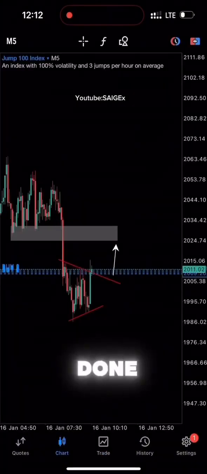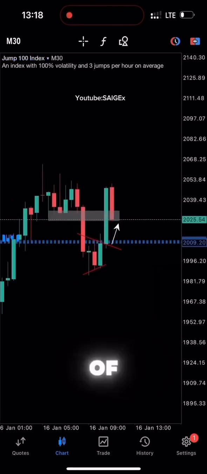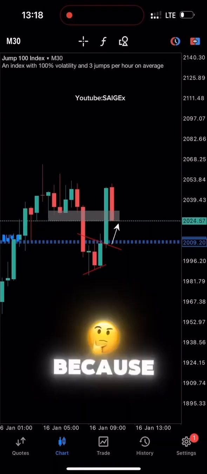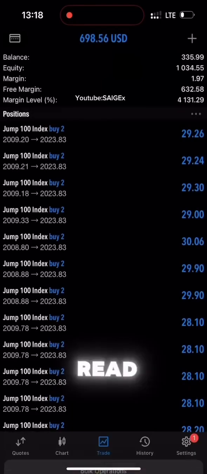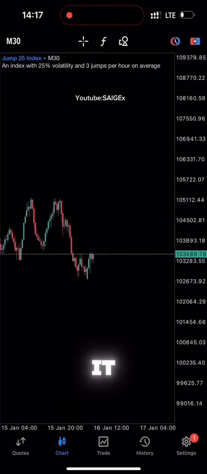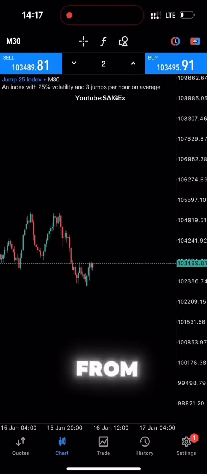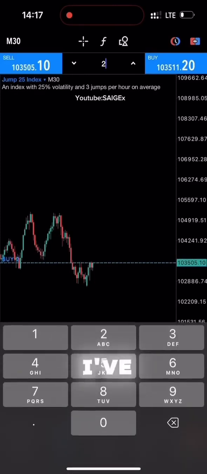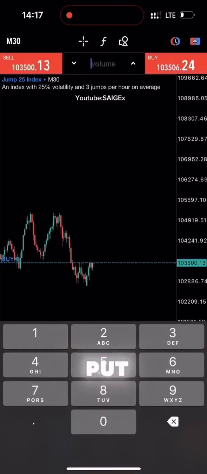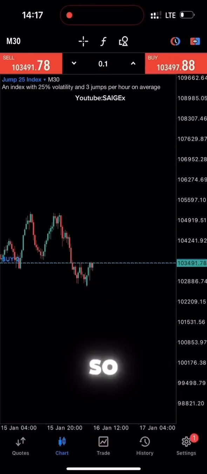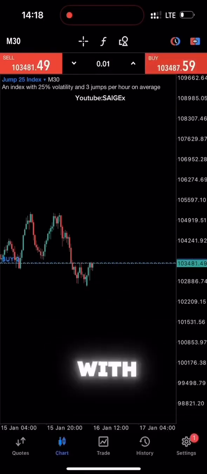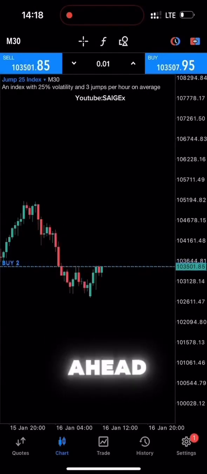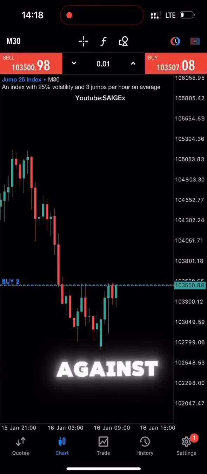So the TP should be done like this. You measure the inside of your channel, and then you put it like that. So that is where I've put the shadow zone, because I'm anticipating that the price has to retest from somewhere there. Okay, so from there, I'm waiting a lot of minutes. So this is what I've done. Look, if you don't put your SL, you always lose some money. So instead of closing a lot, I closed with just a few dollars. Okay, anyway, let's go ahead and let's see what we are going up against.